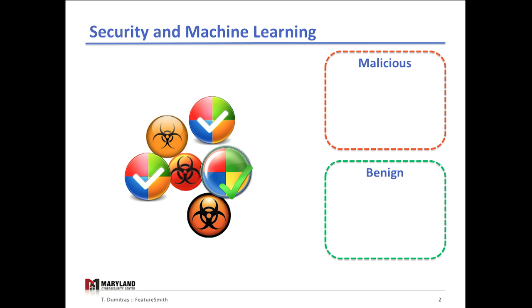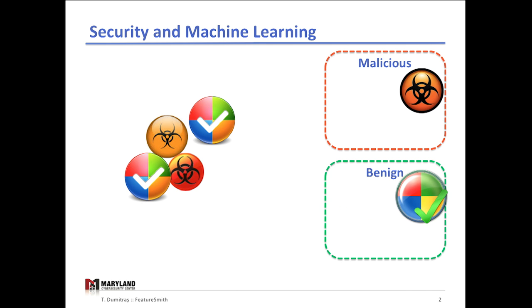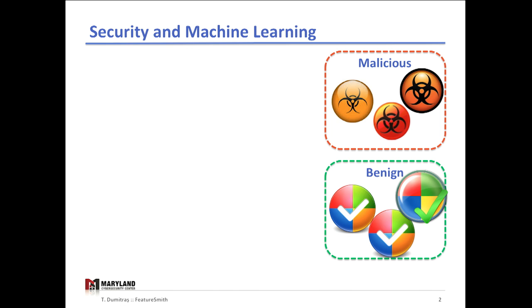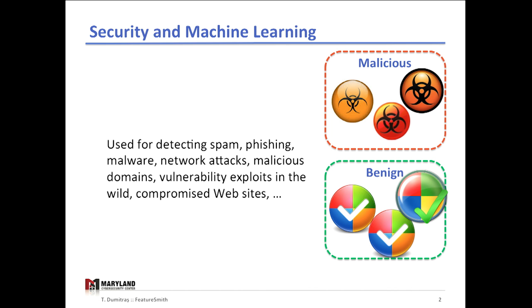In security, many problems involve distinguishing between malicious and benign instances or activities. And nowadays, we often use machine learning for this problem, as we've seen in the first session today. Now, machine learning starts from some known benign and known malicious examples, and then tries to classify the remaining examples according to how similar they are to these initial examples. We use this technique for detecting email spam, WhatsApp spam, phishing, malware, network attacks, for predicting which vulnerabilities are going to be exploited in the wild, which websites are going to be compromised in the near future, and probably many other security problems.